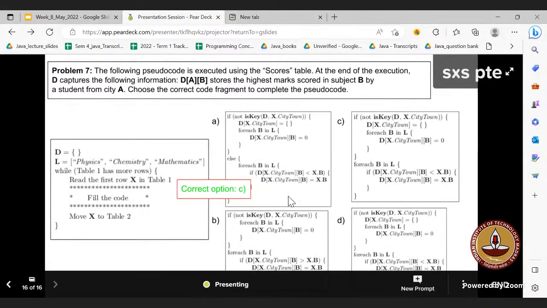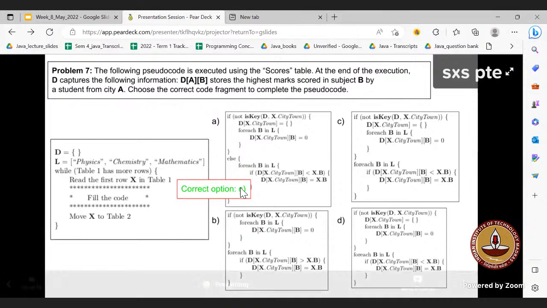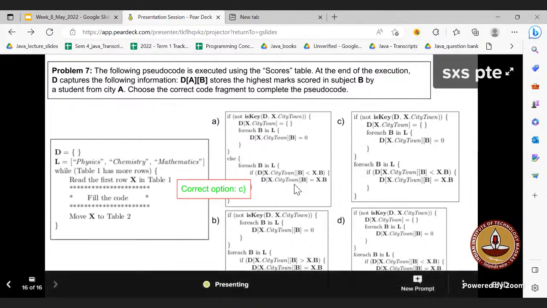Any other doubts? One doubt. In option A, if not is key, in the first iteration it will be true. So your dictionary is created, but when it comes to the second round, it will go into the else block and still that updation will happen, right? If not is key, then it will return false.